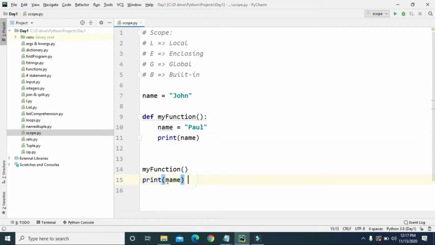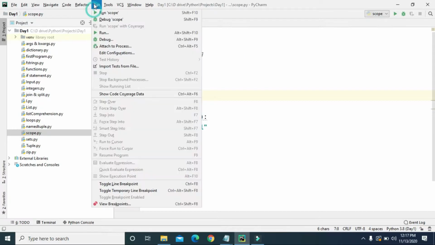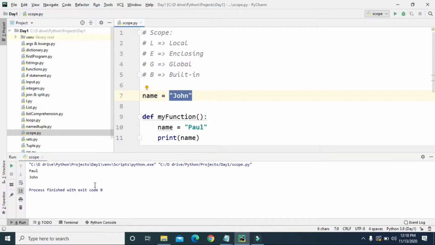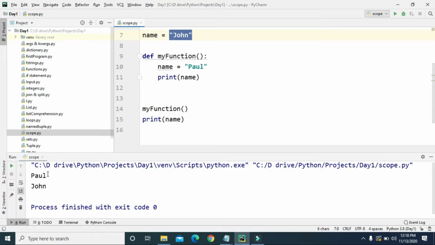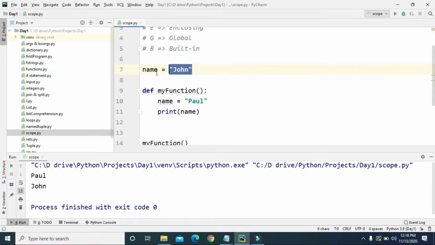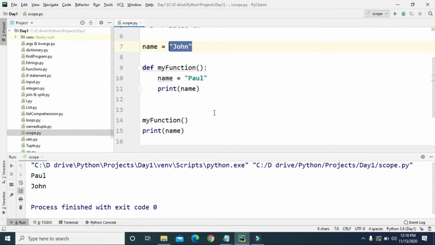And then when we print name again, it will print John. So let's run this. And as you can see, first, it printed the variable which is inside this my function. So it took Paul. And when we print the name again, it took the global variable and it printed John. So that is local variable and global variable.